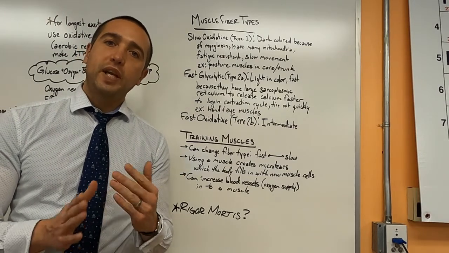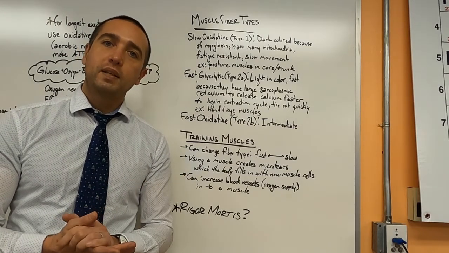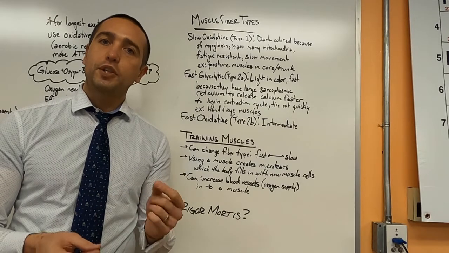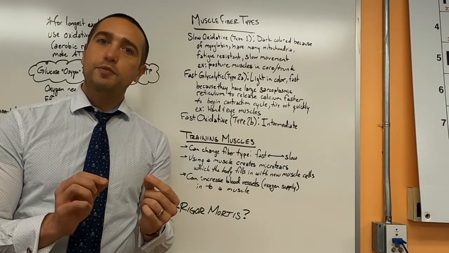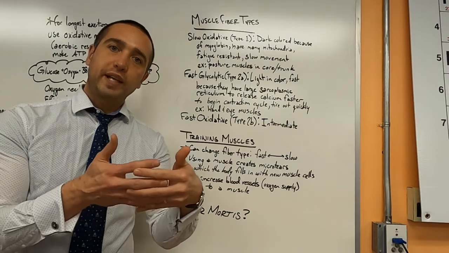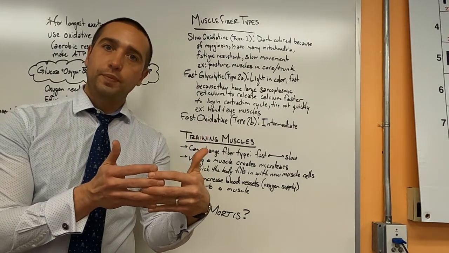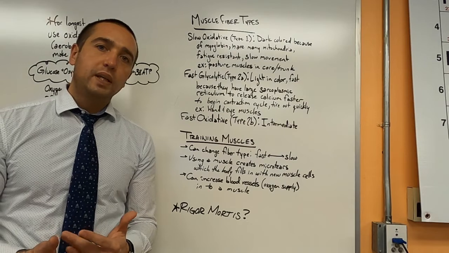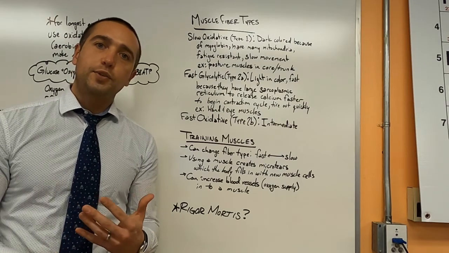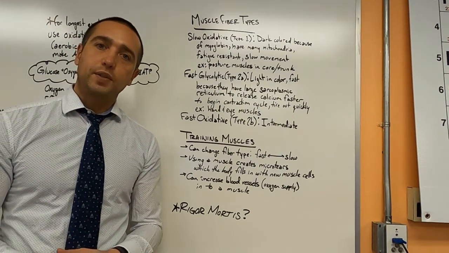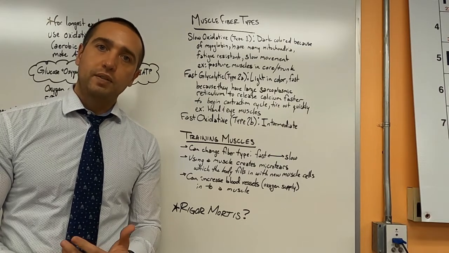Training can change muscle in a couple of ways. You can change the fiber type to some degree. Everyone is born with a certain ratio of slow and fast twitch fibers, and you can change it by doing different types of training. Training muscles also creates little tears, micro tears in them, which your body fills in with new muscle tissue. Training muscles also can cause the body to create a better blood supply, or create more blood vessels into that muscle, creating more oxygen flow.